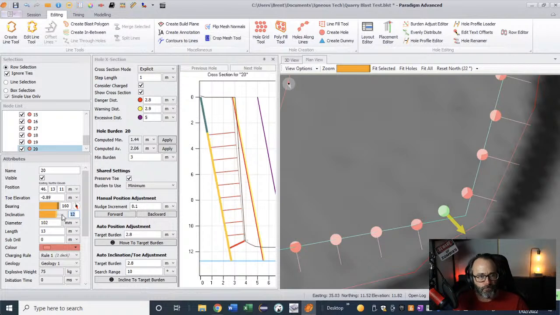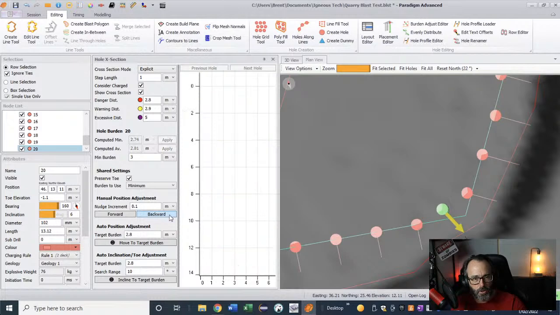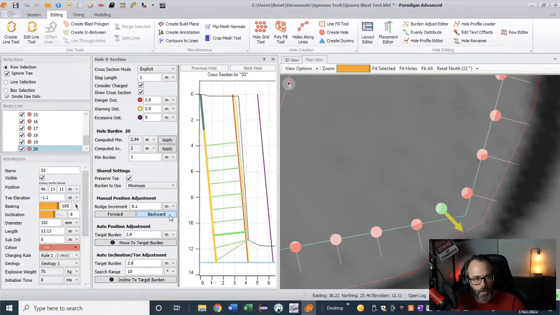So here we can see that we've got to go steeper, and so this is essentially blast hole face design off a baseline. This one here is the only one that would be difficult to mark out and get accurate, but you would be calculating the distance between these two and then drawing a line and then running a perpendicular line out there and saying, well, that's where I want that blast hole to be.